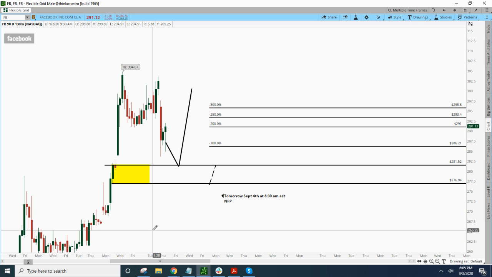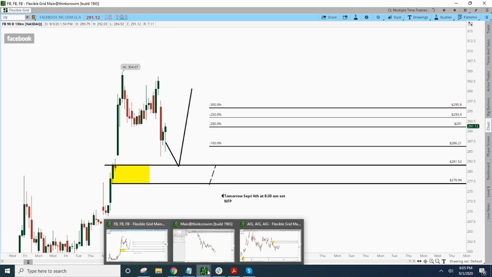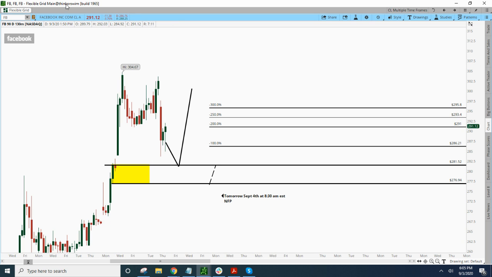So did I trade somewhere in the middle here with other stuff? Yeah, I had an AIG trade today. I'm not showing you that trade just because I didn't take a screenshot of the before picture and I didn't put it in Slack. Hold on, let me take a water. I didn't put it in Slack, so I have no way for you guys to hold me accountable of what I'm saying. So, take a look at this video, watch the last one, and send me any questions you have.